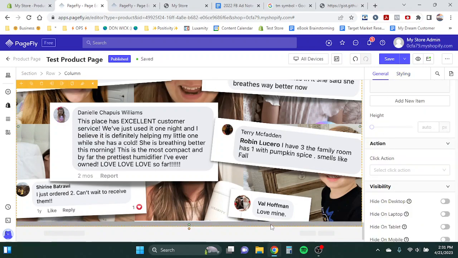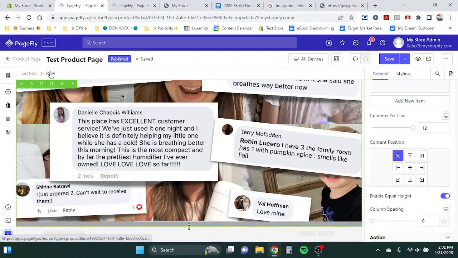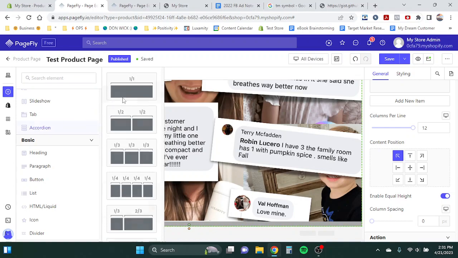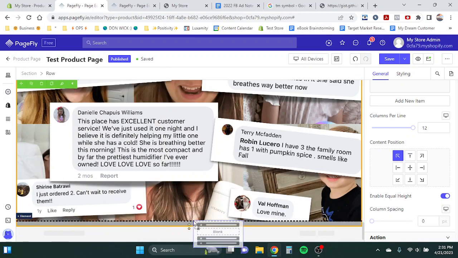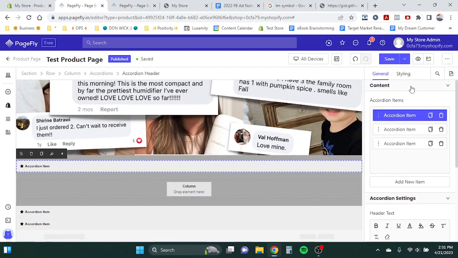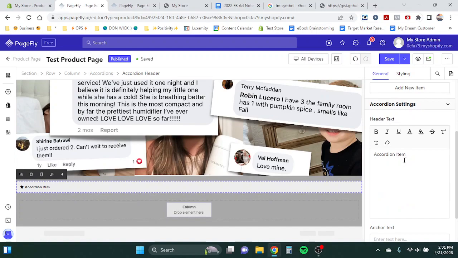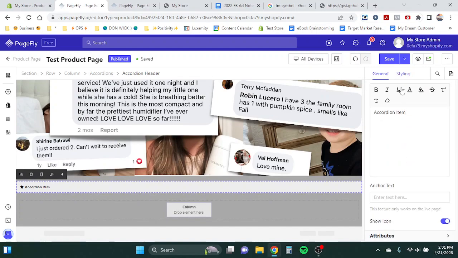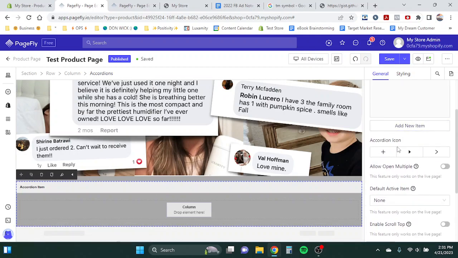Okay, well we won't be concerned about that. That's fine. Go over here, add element, go to accordion. We're going to drag the first one down right here. As you can see, they're very tiny. So first, we're going to delete the first two. We're just going to have one. Again, we're going to format this one, and then we'll format all the other ones. Go to accordions, click on the plus, allow open multiple.